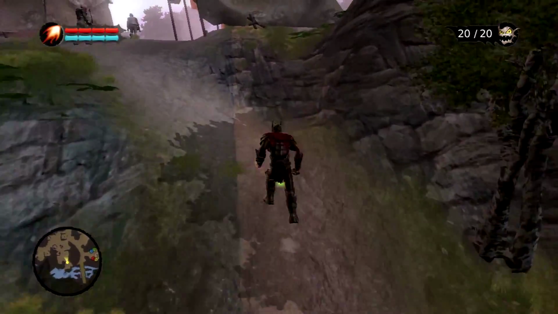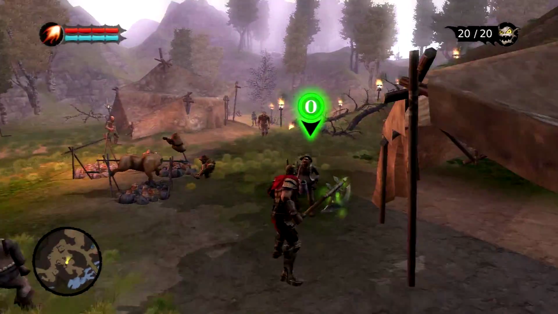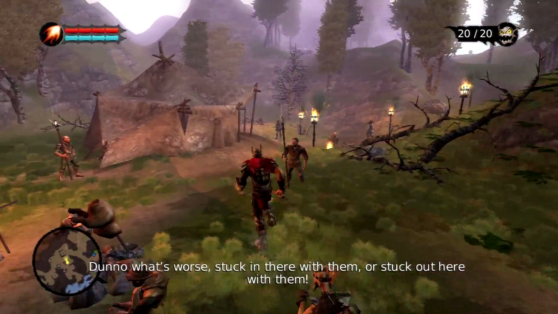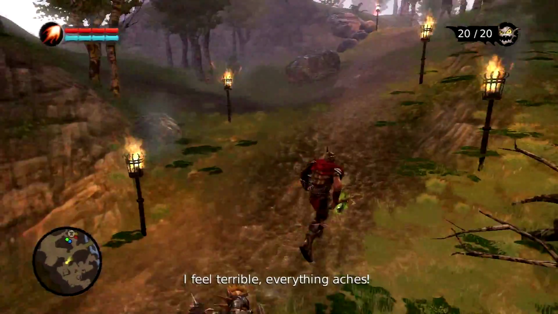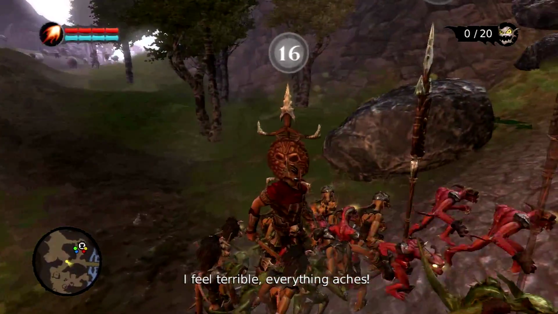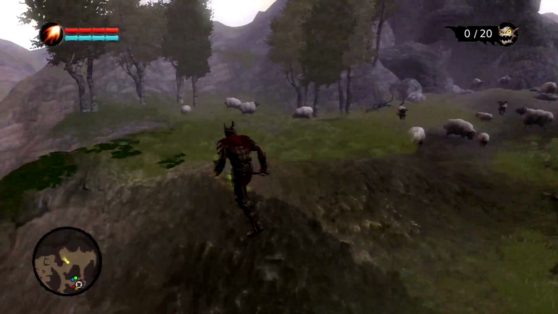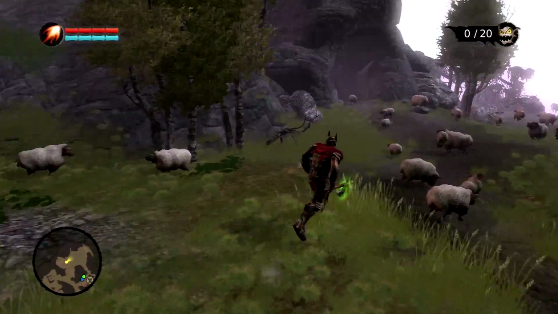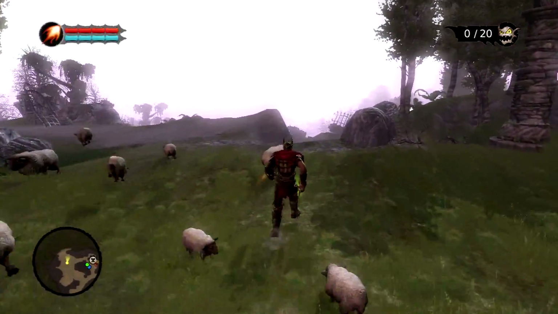Which way do we go? We could try working our way back to where the sheep are. Yeah, if we try and make our way back to where the sheep are, we'll go this way. Put them all there. Okay. And if we could deal with that bloody shepherd. Shut up, shepherd. I know you're going to say something. You're not. Amazing.